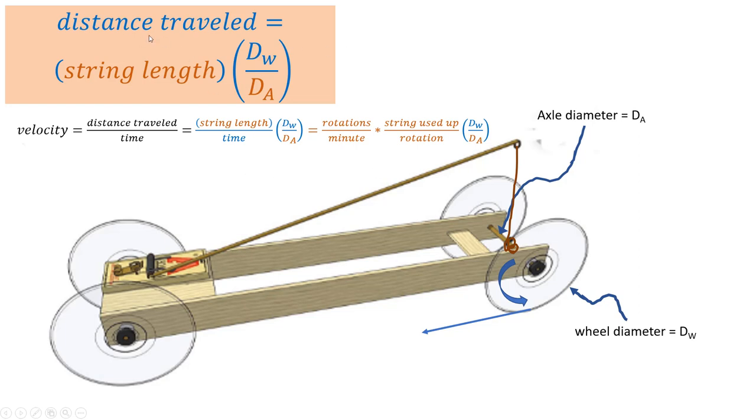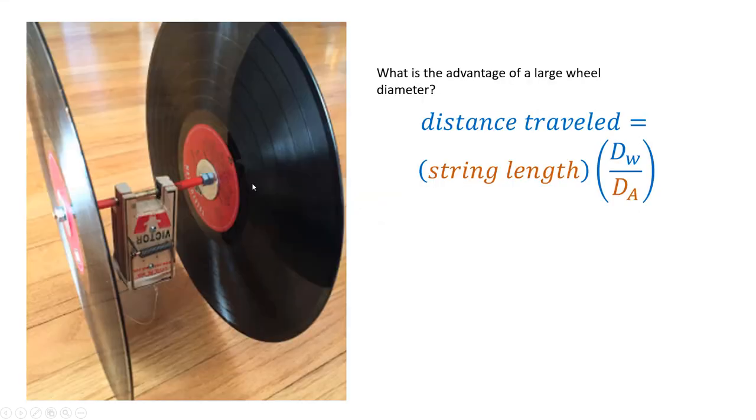You can go from distance traveled to velocity, so velocity is distance divided by time. You can look at kind of a units analysis on this, so the distance traveled is going to be the string length times that ratio that we just got. If we add rotations in here, a lot of times you'll see RPM rotations per minute, so you can look at some different velocities going on here. But again, really you're worried about the distance traveled, not really the velocity. So the velocity would be a different design for a car.